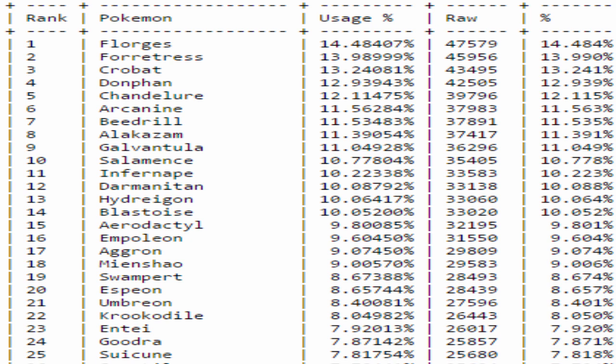Mienshao is OHKO'd by Dragalge, which resists U-Turn and High Jump Kick, and normal Swampert loses to Dragalge as a result of our speed investment, while the Mega variant has a hard time with Vaporeon. Espeon takes severe damage from Lucario's Extreme Speed and has a hard time damaging Empoleon in the first place. Umbreon, on the other hand, is OHKO'd by Lucario's Close Combat.